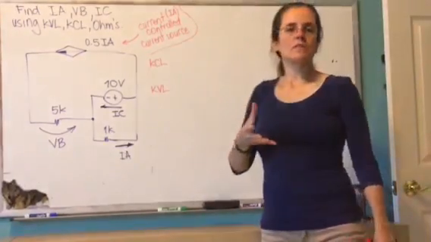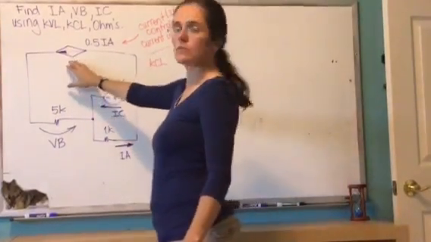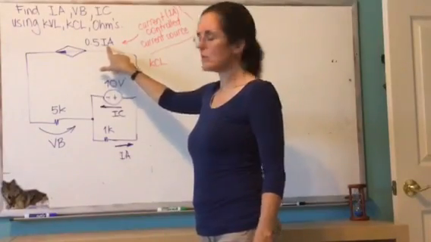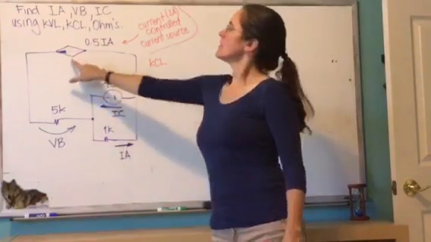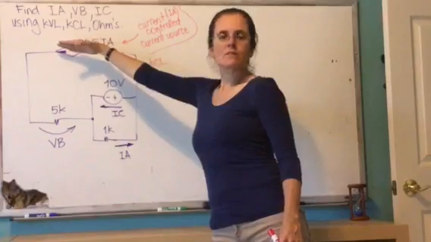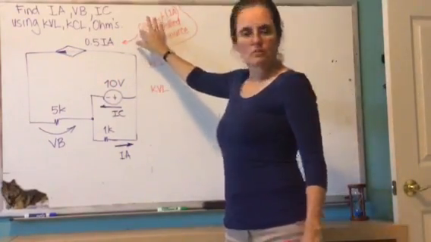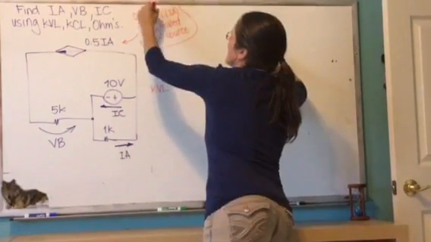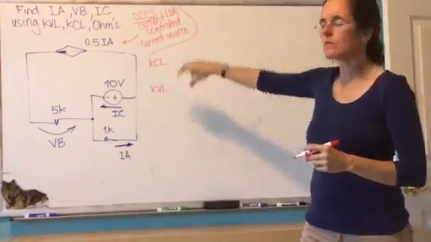So this is the second example we're posting today. This is to introduce you to current-controlled current sources. This is current controlled because I have IA here in the control signal. So this is IA. Depending on this current, this power supply multiplies it by a half and spits it out as current. So it's a current source, but it's also current controlled. In the future, I'm going to call this CCCS. It could be voltage controlled, it could also be a voltage source, but in this case it's current.